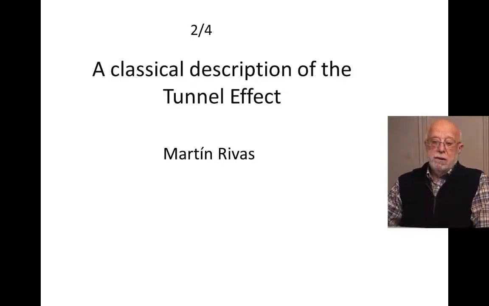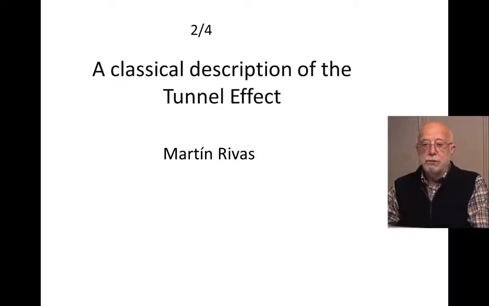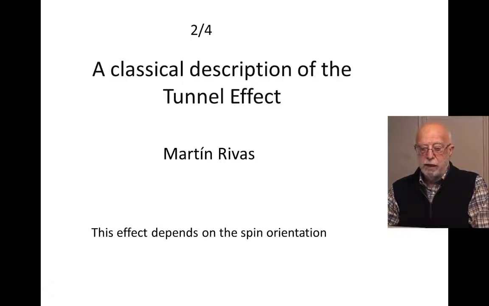And it is said that this effect is a pure quantum mechanical effect, that it has no classical interpretation. Nevertheless, this is not completely right, because the usual classical interpretation of the crossing of potential barriers is usually performed with the spinless model of the electron, with a point particle electron. But the electron is not a point particle. The electron is a spinning particle, and the spin plays a fundamental role, in particular in the crossing of this potential barrier. We can show that, in fact, the spin orientation is crucial for the crossing of a potential barrier.